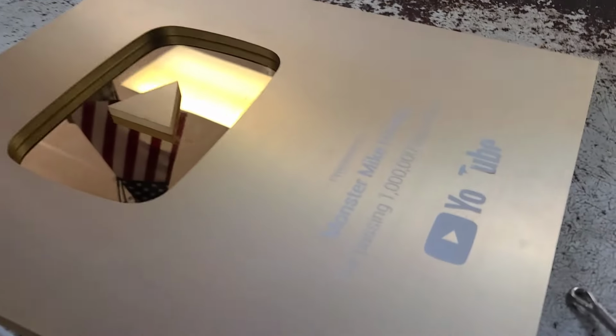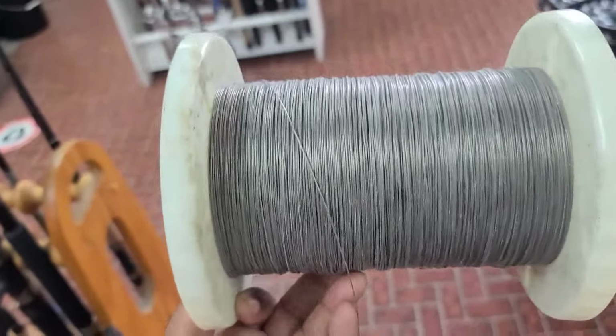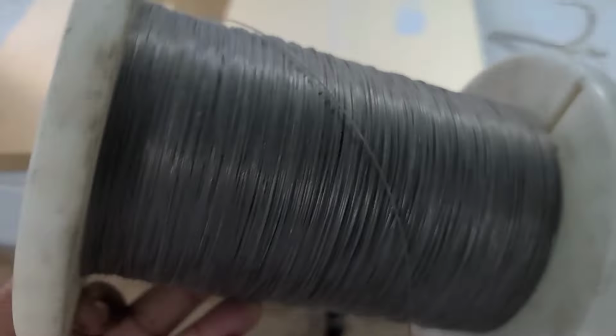So we're gonna rig it up. Ooh, it's gonna look pretty cool. To catch that big one, guys, we have the hook. All right, guys, so we're gonna use wire to connect the hook on the play button right now. So let's rig it up. This is gonna be strong because the play button's pretty heavy. So we're gonna have to use this wire.